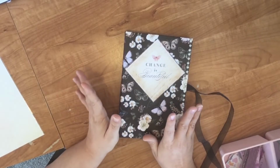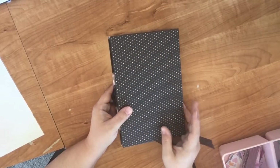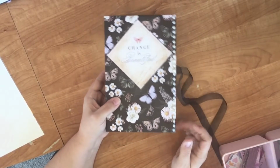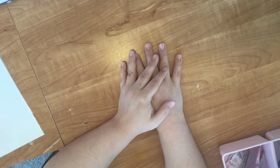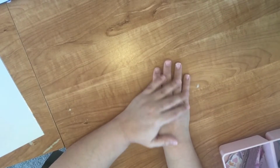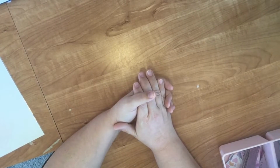So I decided I want to make another one, and I decided to make this into a video because, like I said, it's so relaxing for me to watch other people put together paper kits. It's just relaxing to watch other people match colors and ephemera. So if this is not your type of video, I'm super sorry, and you can just click off of it. I hope to make more videos that you're interested in, but for me, this is just calming. And right now I need some peace and calming because I'm going a little stir crazy. So let's get into making a new paper kit.